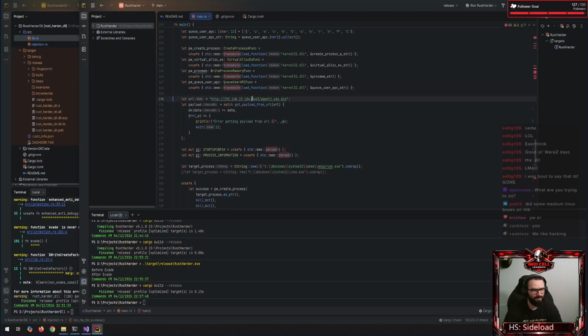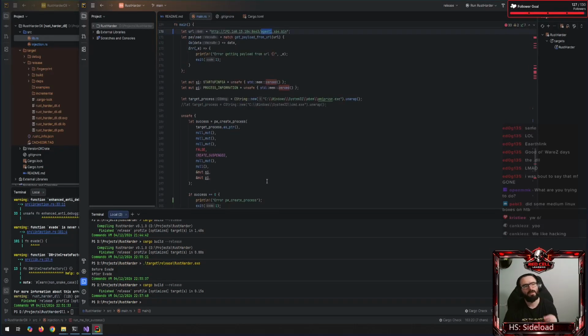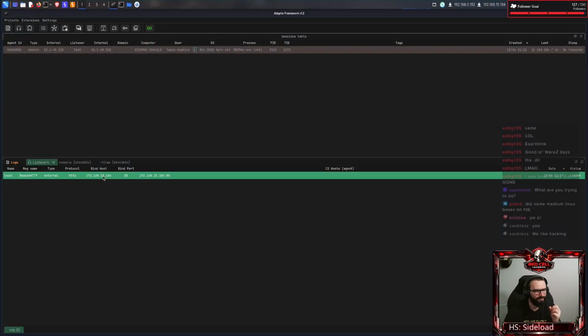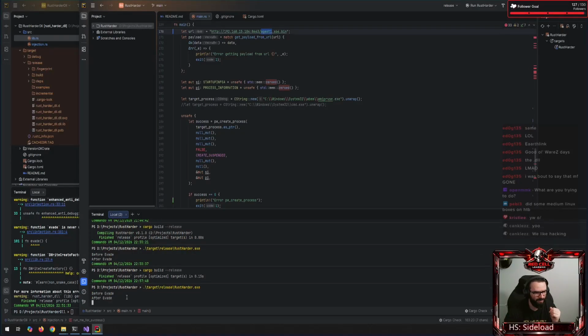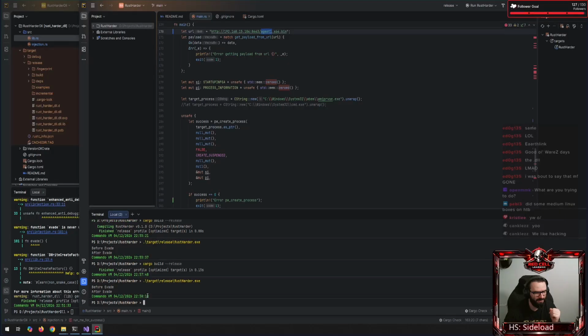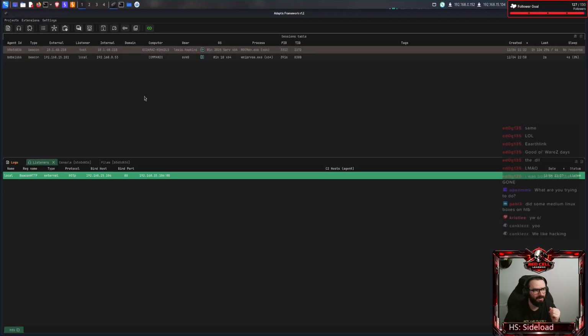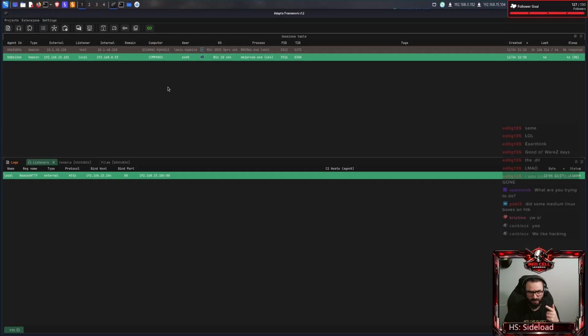That's going to 8443 agent 1 bin, which should now be connecting to port 80 on Adaptix. So let's double check that. Before evade, after evade, and then yes. So that works.